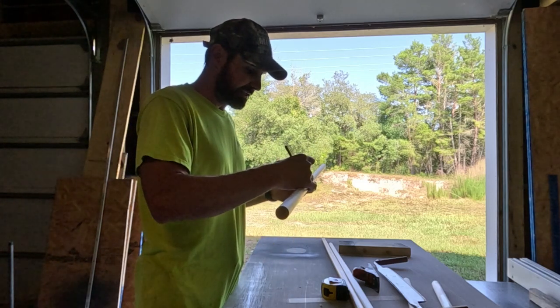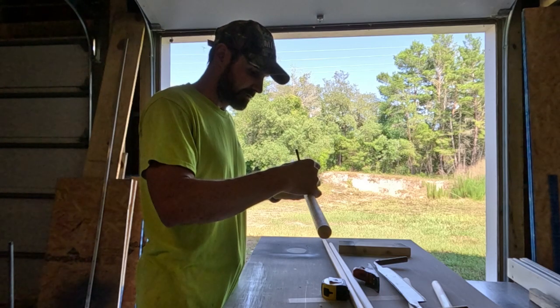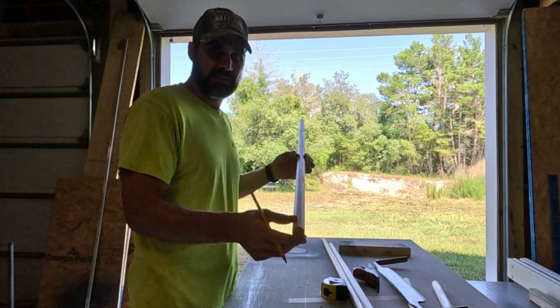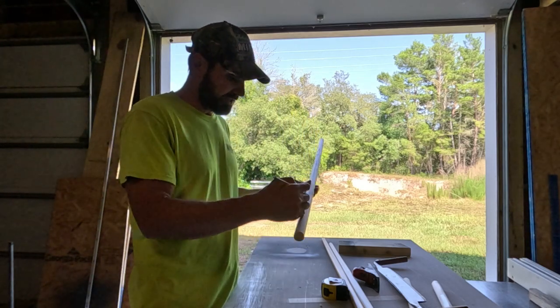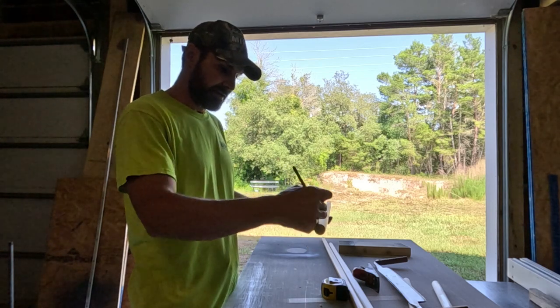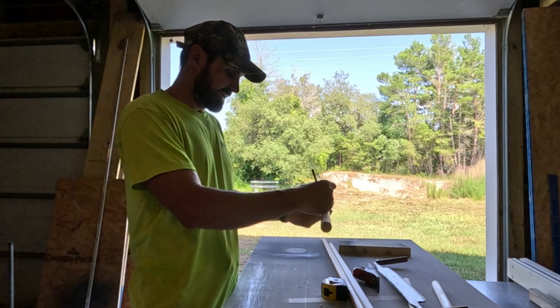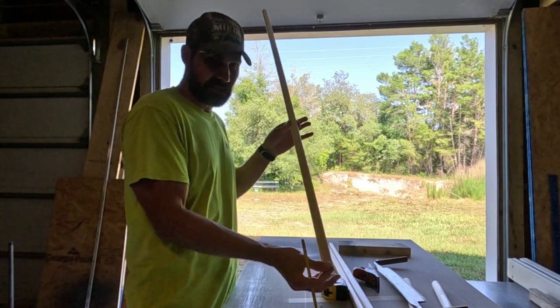And then I tried to carry that mark all the way around the dowel itself, so I knew where that was. The second thing I'm going to do is divide this into quarters. The easiest thing is just to eyeball about the middle there, and then split those in half as well. That should come out to about even-ish spacing.